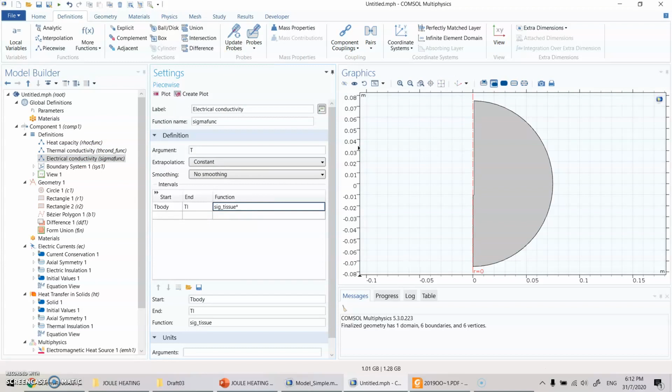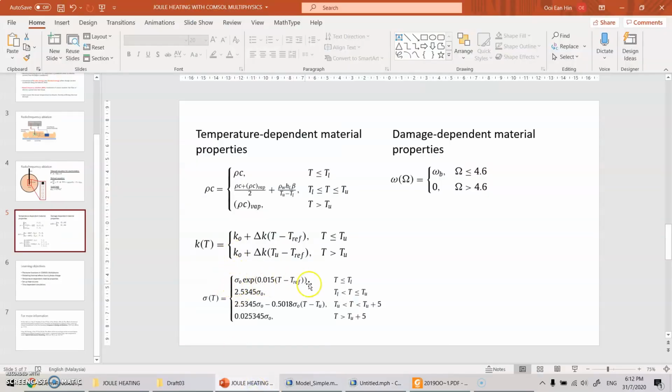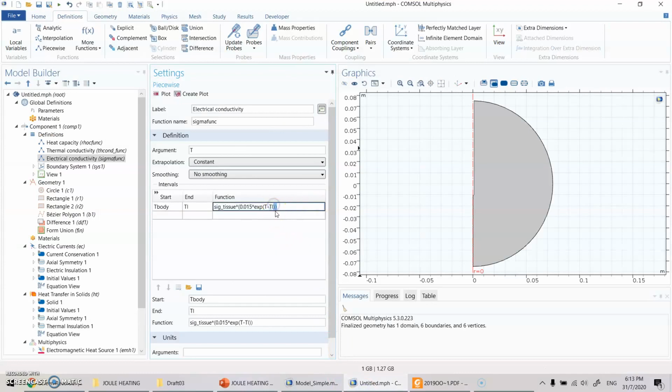So you multiply this by 0.015 times exponential of T minus TL. So whatever function I have here is just the right hand side of this first row. Sorry, it's Tref. So my reference temperature is my body temperature, and this is what you have.